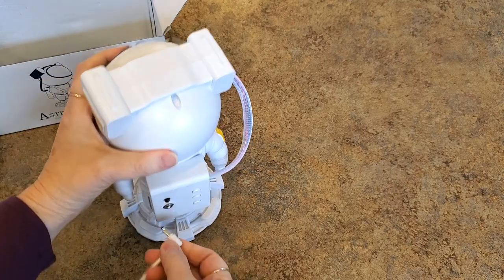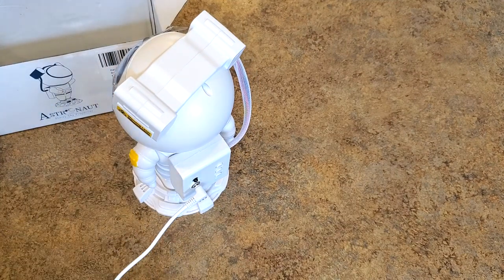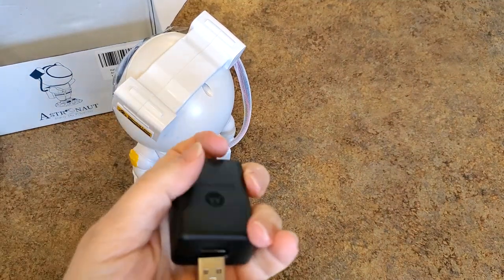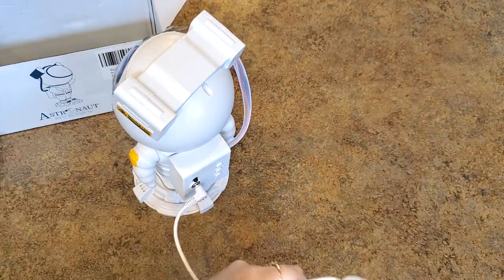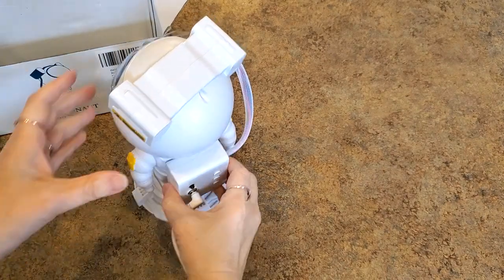Let me get a few supplies. I'm not going to worry too much about the remote right now — we'll just see if we can get this guy working. The cord goes in here — there we go. I need a power supply. Let me grab one without stopping the whole video. I just need the adapter — unplug this, plug it in here, and now I can plug in over here. We've got a nice long cord — that'll reach the plug.